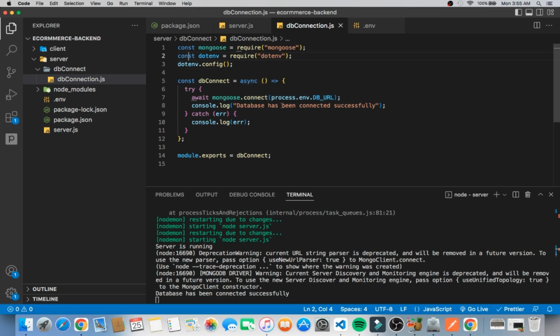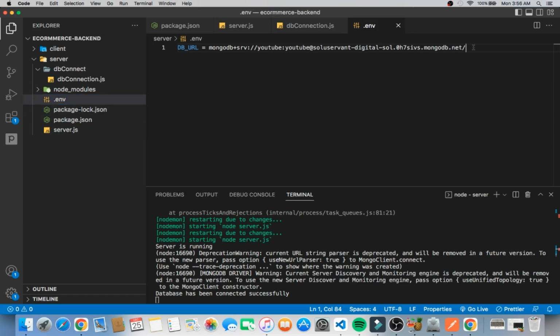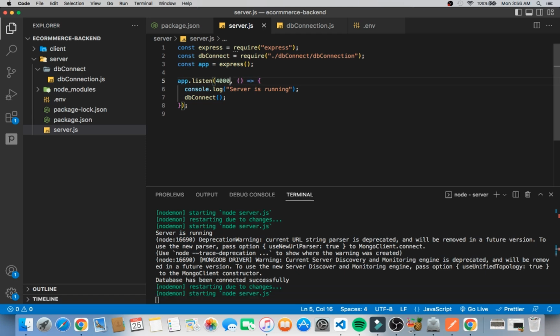All right, when we come into our server, some people decide to put the port also inside the env and then create sort of a conditional statement in here. So we could do that too by going into our env and then writing PORT, and then we can just put in 4000, right?